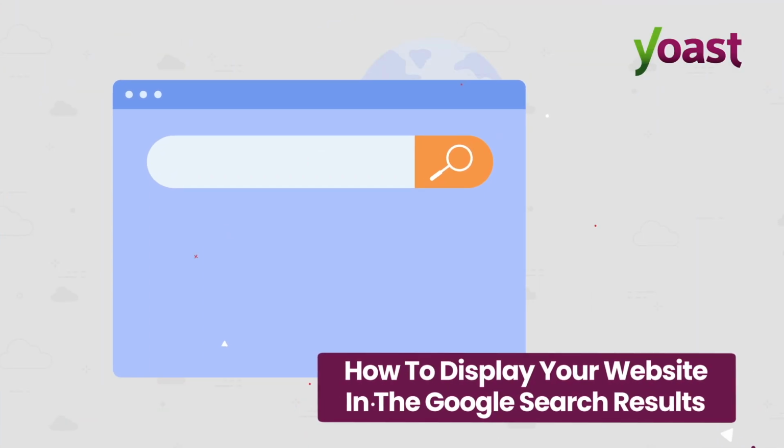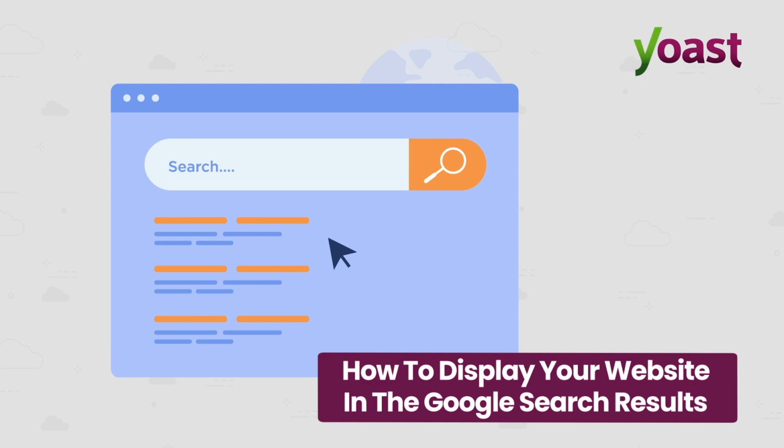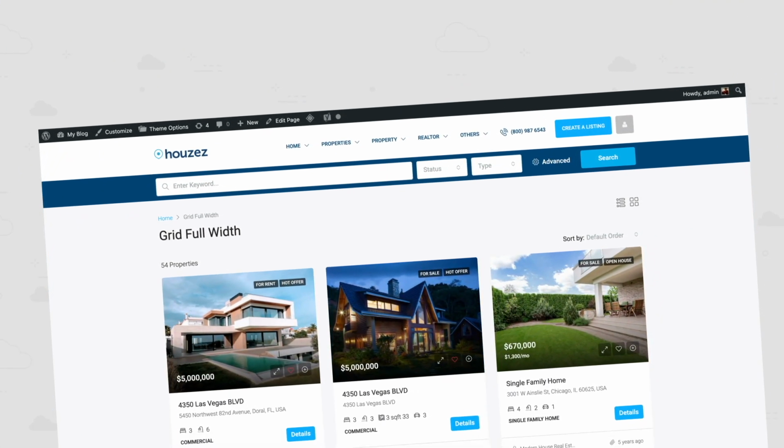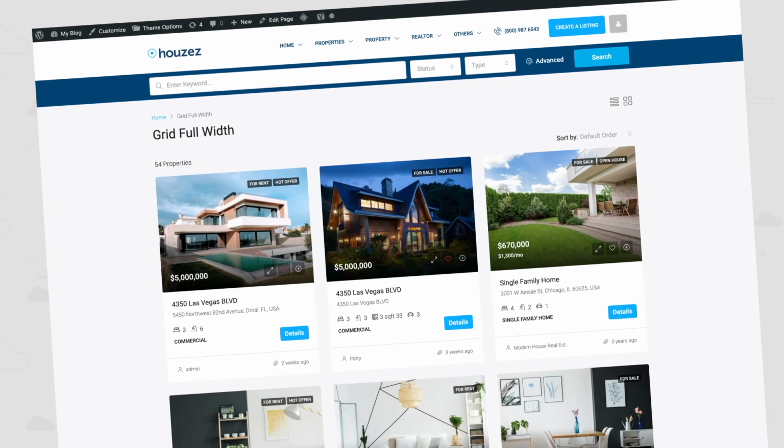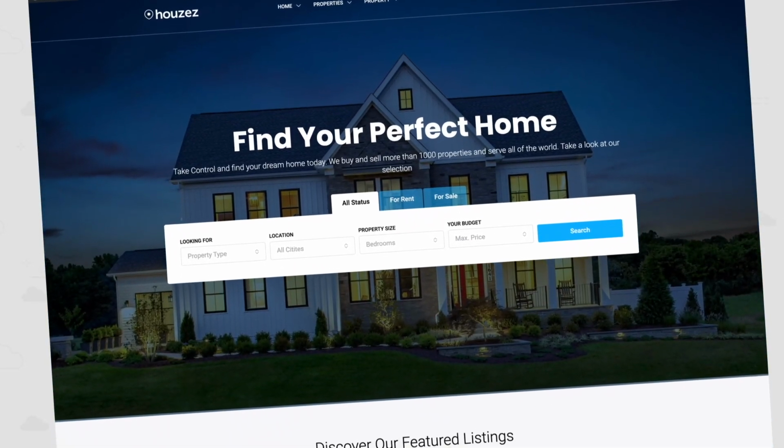And lastly, I'll be showing you how to display your website in the Google search results. So you notice when you go on Google and you see each website with the title and some description of the website. Today I'll be showing you how to display your website content the way you want it in the Google search results. Today, I'll be taking a WordPress website that has never been optimized for Google, and by the end of this video, it will be fully optimized and all ready to go for all major search engines.